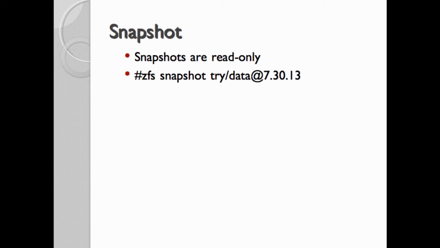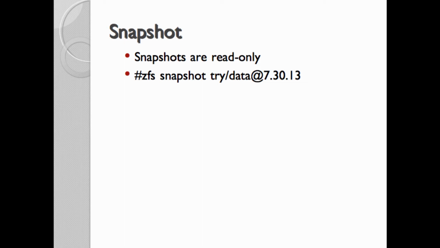So you see a lot of, this is a very old slide, 73013, snapshot the data on this date. That snapshot will then be given that string as a name. So giving it a good name helps you locate it.